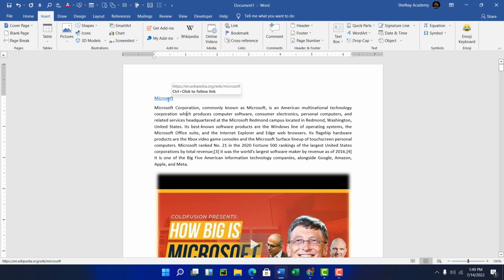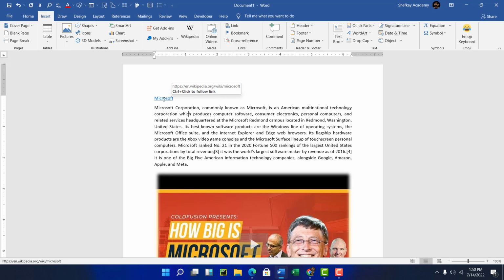So immediately I hover my mouse on this Microsoft, you see the URL telling me what to do with this link. Hold your control and click on it to follow the link. So once you hold your control, you see this hand hovering on your Microsoft. But if I drop my control, you see the cursor telling you to type. But if I pick here, it means I want to click on this link.